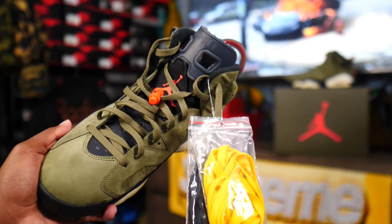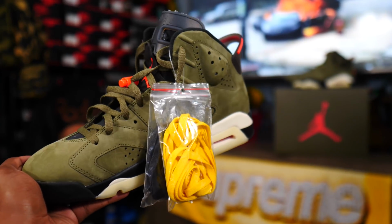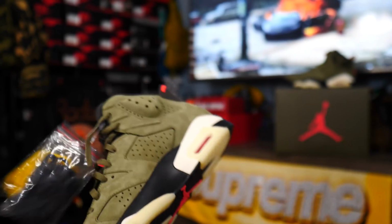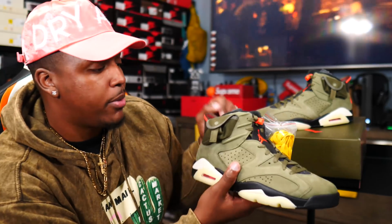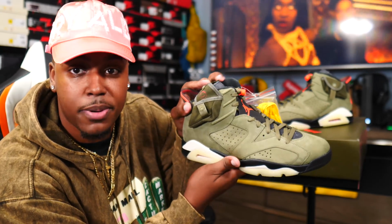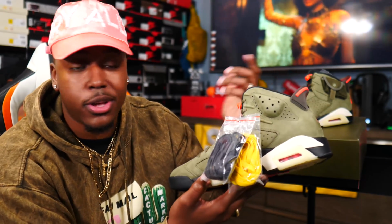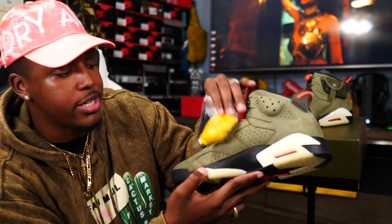As far as first impressions go, they're just as good as I thought they would be ever since I seen them. You got Cactus Jack on the back of the right side heel. Let me go ahead and pop open this stash pocket real quick. I don't know what I'm gonna fit in the stash pocket. I have no clue, but I'll figure something out. Something will go in there. As far as extra laces go though, you do get this black pair. You also get this mustard yellow.